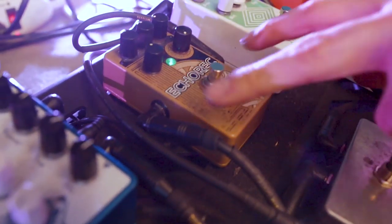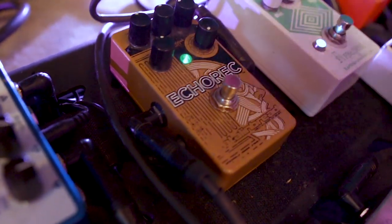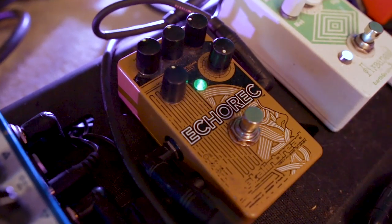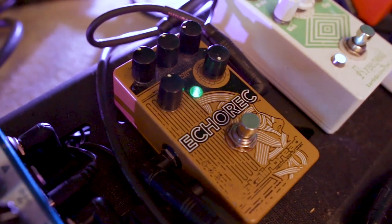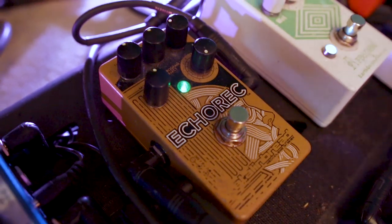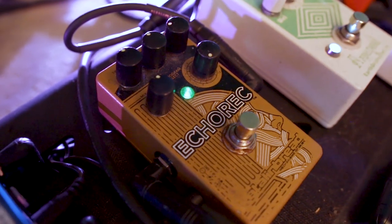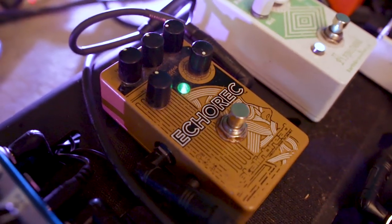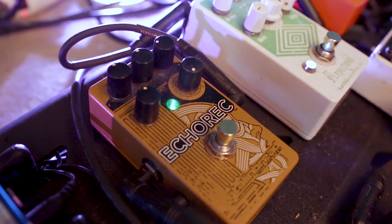Next up is the Catlinbread Echo Rack. This is my always-on delay. I'm at like quarter notes. On this tour I cranked up the output gain a little bit using the trimmable pots inside, and I'm digging it. It has this nice dreamy wash, especially with the swell behind the delays. I always have that pedal on — it just gives you this little extra shimmer and wash. But the delays are tight, almost like a forward sound with a background ethereal texture.